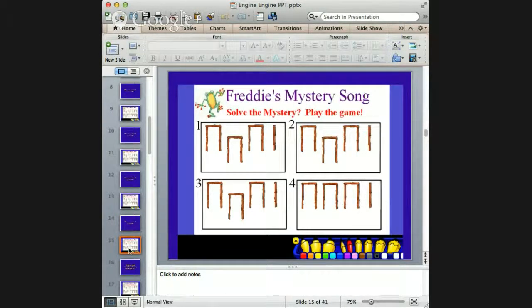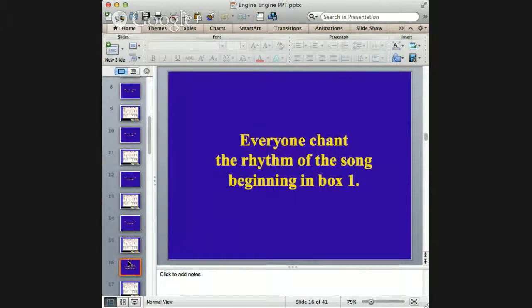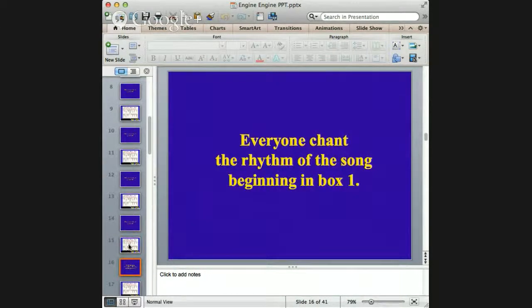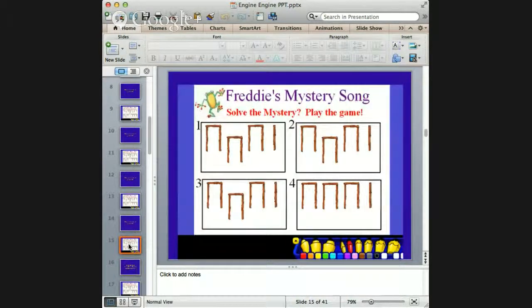And then before we go any further, I ask the question, do you see any boxes that are the same? And of course, they're going to want to say it out loud. So instead, before saying it out loud, in your hands in front of your chest, put the number of one of the boxes on one hand and put the number of another box on your other hand.